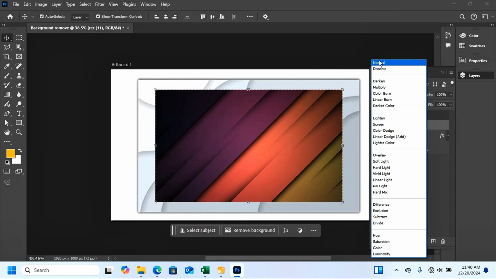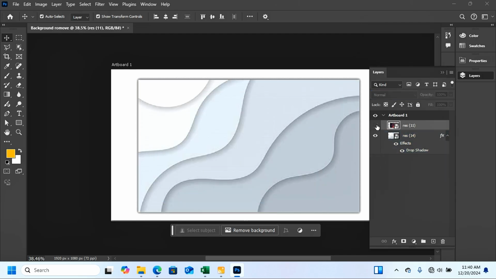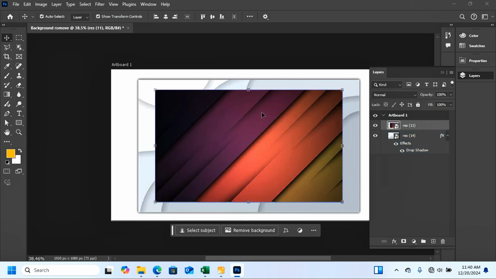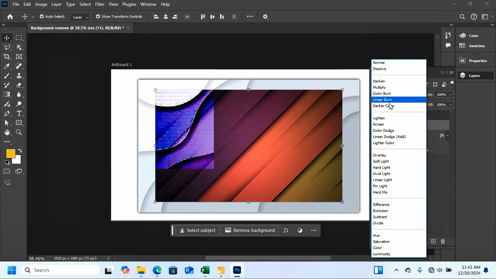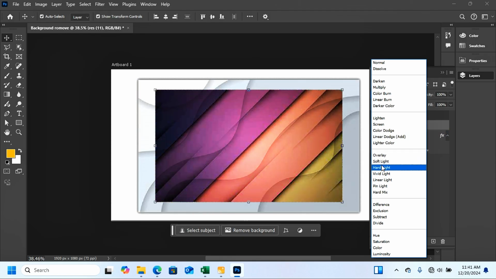Remember, we have the image which is behind this one. Let's just hide this one for a little bit. You see this image that we have here? I want you to see the difference between that and this one, the one we have on top. When we actually apply the blend mode on this one on top, you're going to see what this does to this image. It's sort of transparent such that you can see the image behind. Sometimes you'd want to make complex backgrounds like that, and this is what you can do here.